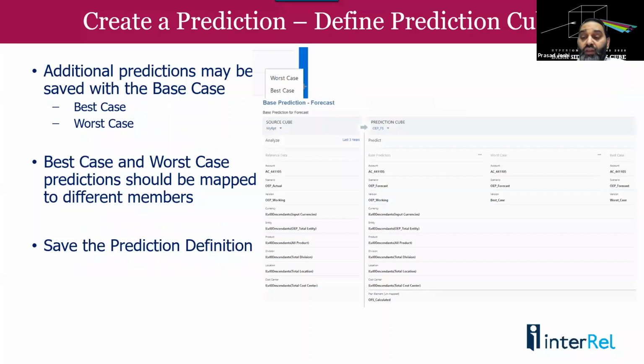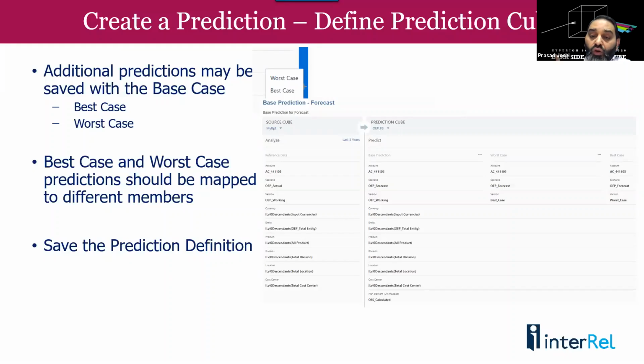Once that is done, you can add the best case as well as the worst case. Simply click to the right side of the icon. It will pop up the screen over here with worst case and best case. Do that, and then make sure you select different members for those two cases. When I was trying this functionality out a few months back, by default I kept the working version for one of those cases, and I couldn't see the data differently. Then when I looked at the definition, I realized that I was using the same member. So ensure that different members, whether scenarios or versions, are used over there, so that you can consume the data differently and make analysis out of it.